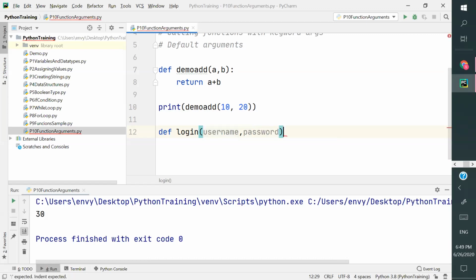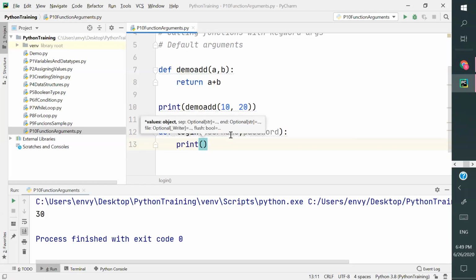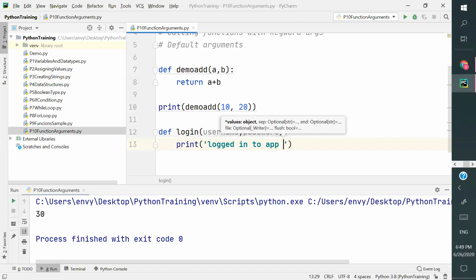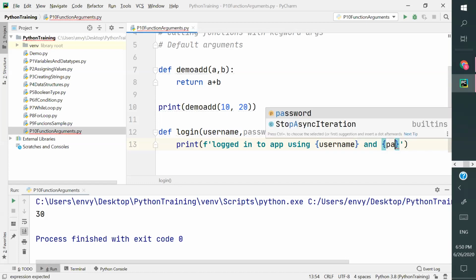Here I will specify print, logged into app using, of course I have to use these two things, right? So I'm going to use username and password. You remember this kind of formatting, right?